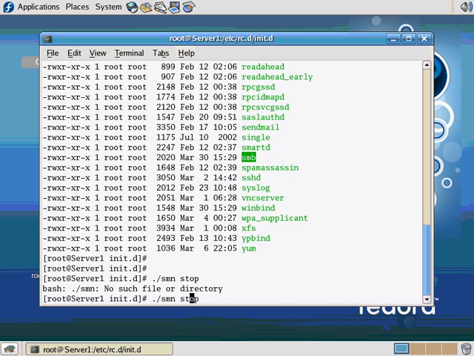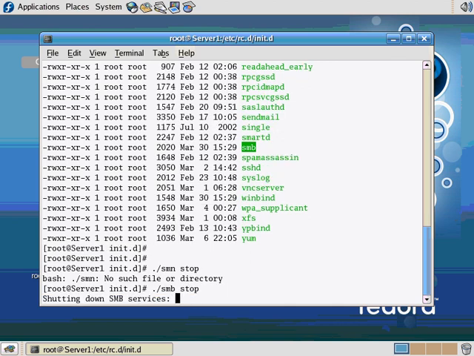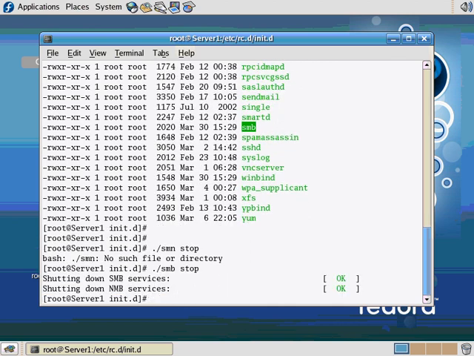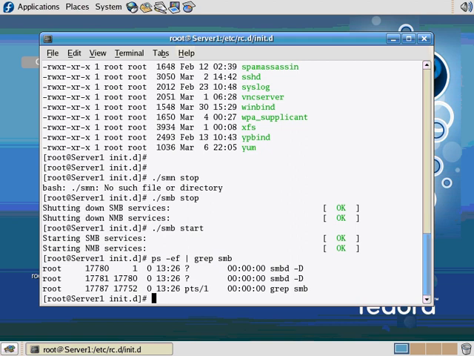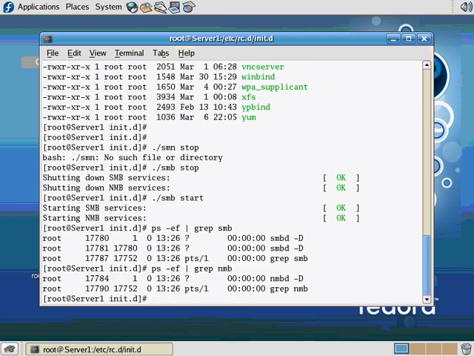Got to type it right. smb stop. There we go, it stopped the services, and I can do smb start, and it started them back up. So that's just an alternate way of doing it. If I do ps -ef and grep smb, you can see there are two smbds running right there. If I do ps -ef and grep nmb, you can see there's an nmbd running right there.